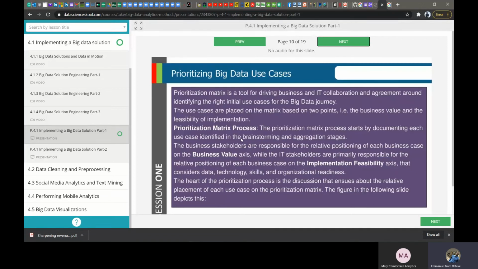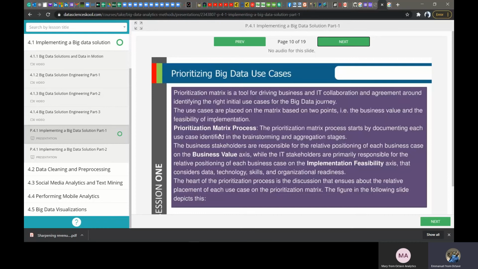The left part has low feasibility of implementation, and the right of your x-axis has the highest feasibility of implementation. So the one at the top right of the prioritization matrix is the one you should consider.